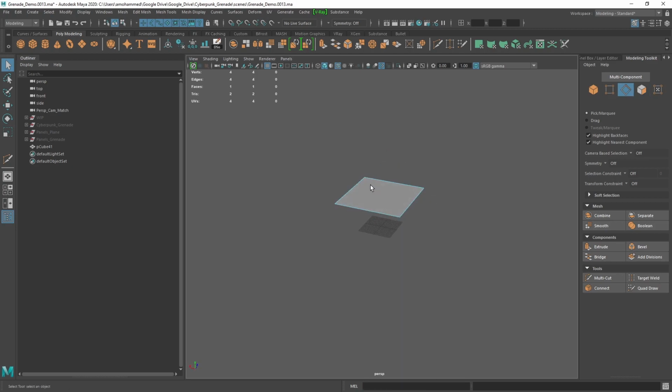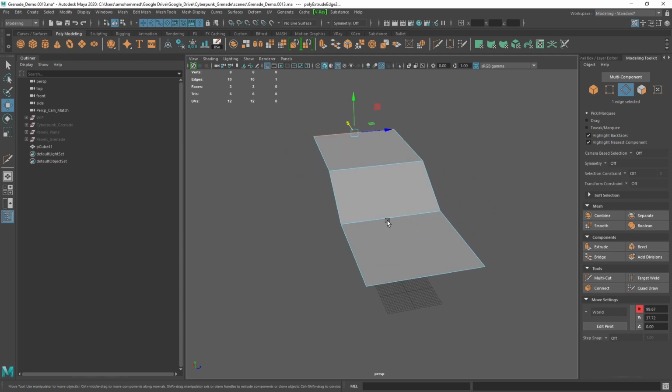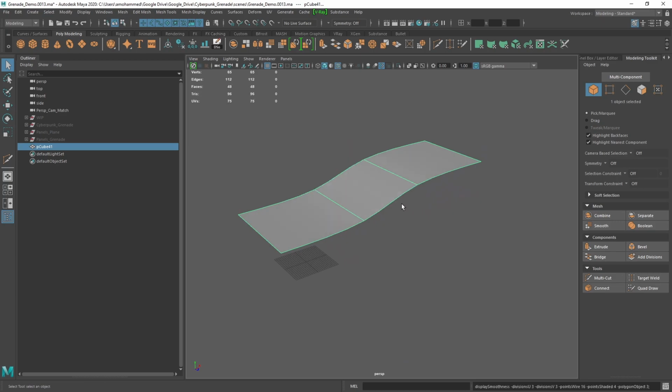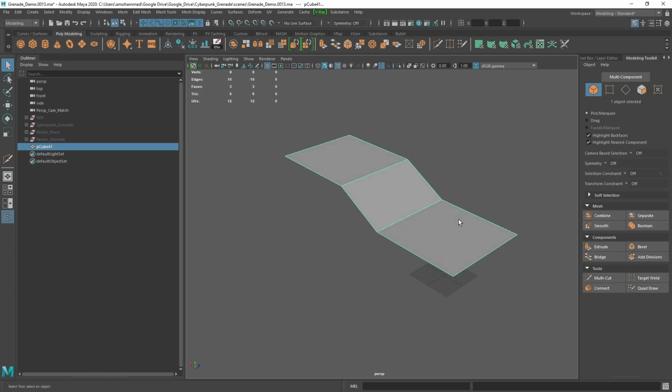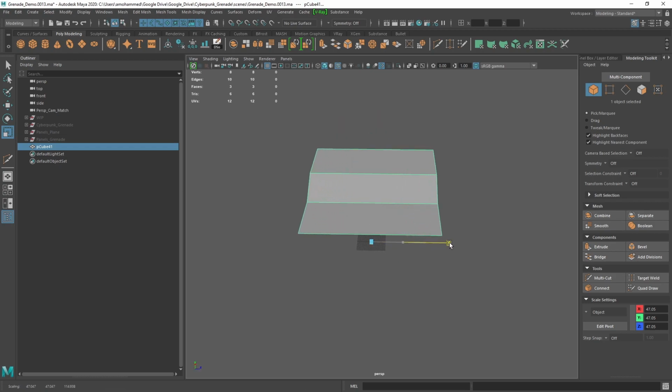Now what I want to do is create a nice quick curvy surface. So I'll grab this edge and hold shift and move this up and position this. So you'll see that I have just this nice simple curvy geometry here. If I hit 3 on my keyboard, you can see that enables smooth preview. And if I hit R, I'll scale this out. So we have something like this.